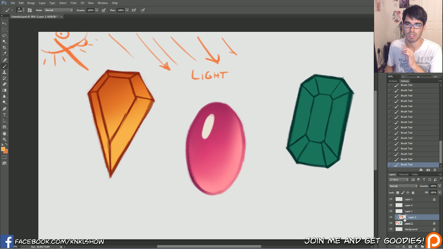Now, the way that the light interacts with jewels when they are geometric like this really happens to differ. It matters mostly where the light itself is coming from. Because if this was straight to the left, it would be hitting mostly right here. It would be refracting heavily off of this edge right here. So you'd have something like that, right? And then maybe a little bit of refraction there, and a little bit of refraction there. You can see basically like that.